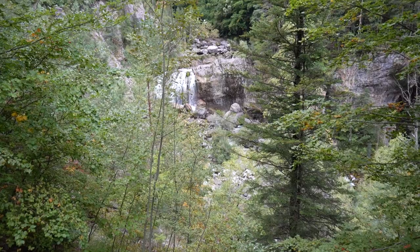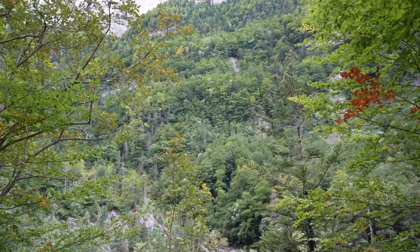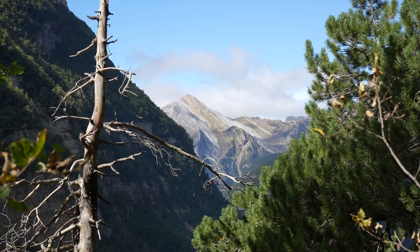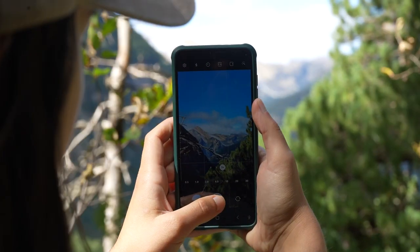This waterfall is called Cascada de Alipas — it's a small enough waterfall but we have another hour of hiking to go to see the other one. So far this park is beautiful. It was only a 10-minute hike between waterfalls. Now it's when the fun starts — we have another two hours to get to the final waterfall. The view from this walk is incredible, surrounded by the Pyrenees.